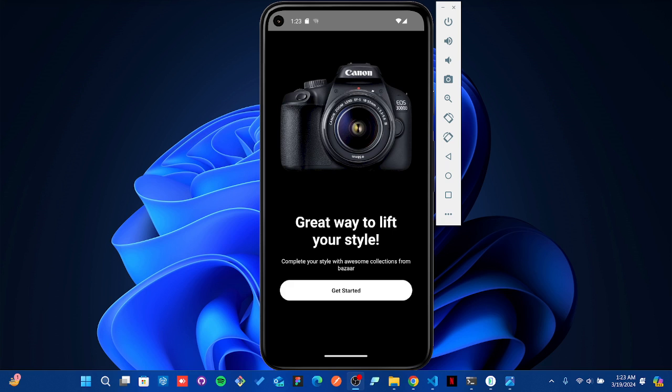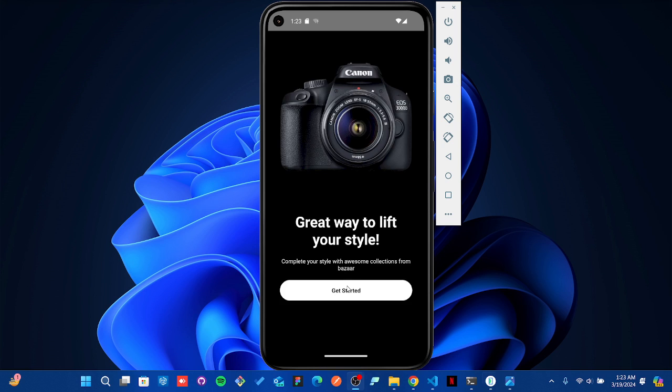Hello everyone. Today we're going to create this amazing mobile application using React Native CLI. As you see, that will be our intro page because it will be an e-commerce app. So first, the intro is just focusing on grabbing the customer. Now here is a button which says get started.